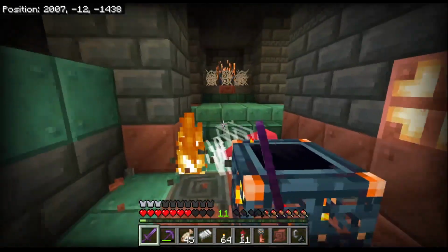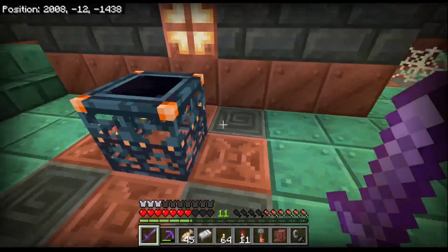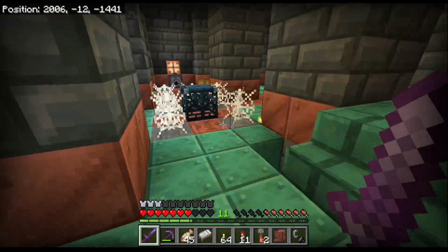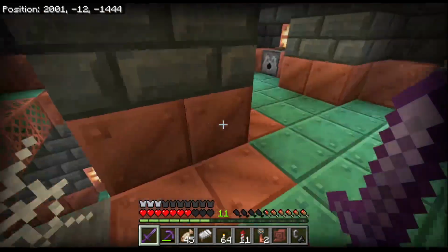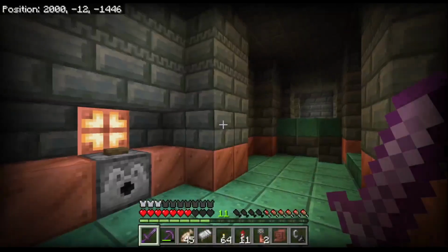They aren't nearly as annoying though. That's the last one of those. Oh, we got another trial key and we got more spiders spawning. We got some baked potatoes here though. It's kind of cool. Definitely need better storage. Running out of space here.